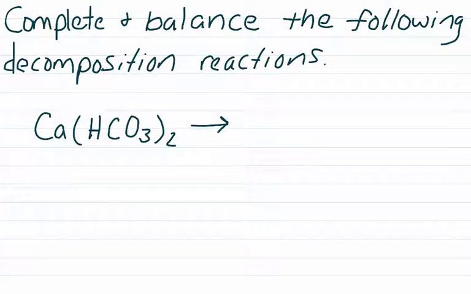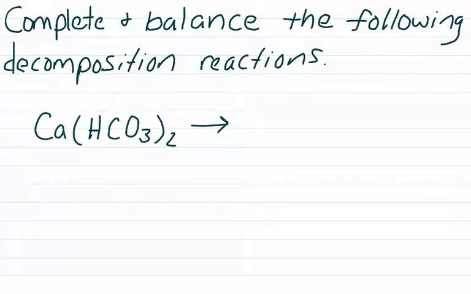Decomposition reactions are also really easy to recognize because these will only have a single reactant. The only thing you can do if there's just one reactant is break it up into multiple pieces. So decomposition reactions will start with one reactant and have multiple products. These are the easiest to recognize, but they are probably the most difficult to predict.